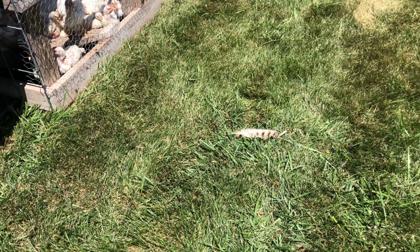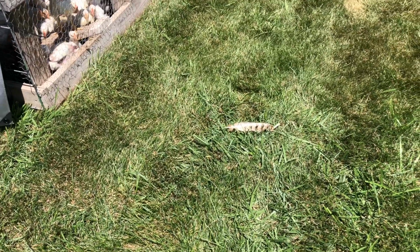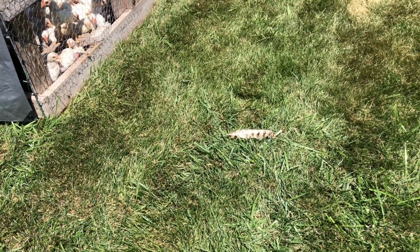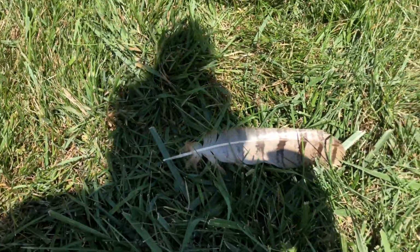Also, when I came out this morning, I noticed this feather. This was definitely not here last night when I fed and moved the birds. So I don't know if this feather is from the predator or what.